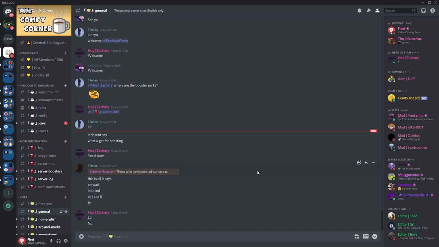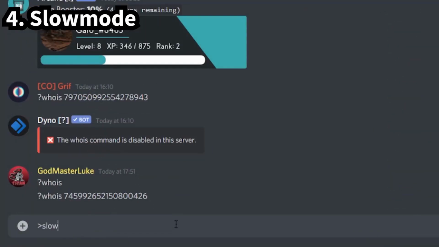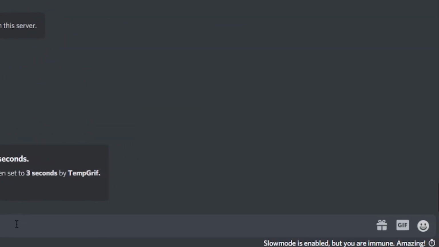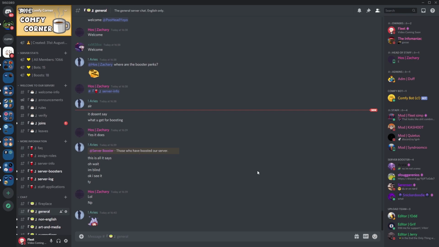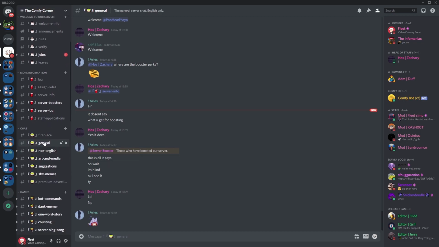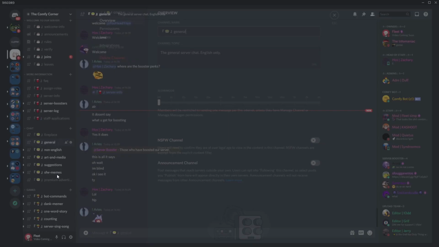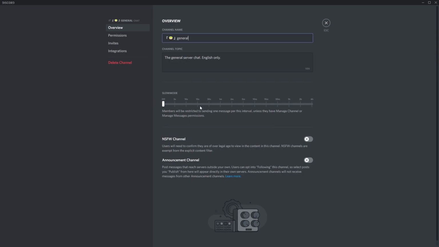If you would rather not use the lockdown command, there is another alternative, which is having a slow mode on certain channels. This slows down the raid as members have a cooldown before they can send another message, and I would suggest you do it for around 5 to 10 seconds, depending on how active your server is. To get access to this, you want to go to the channel which you want the slow mode to have, so general, and you right click and go to edit channel again, and you can see slow mode here.